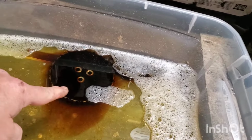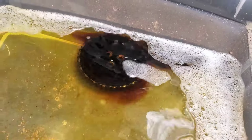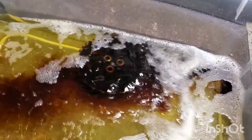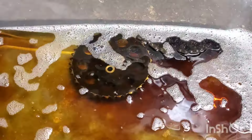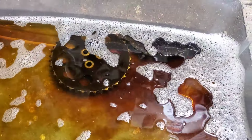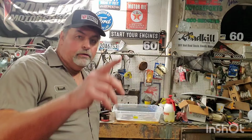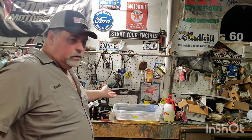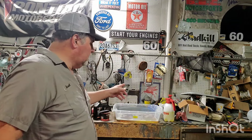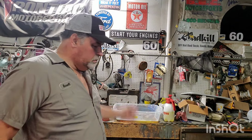Now, look at how that's eating that off, just sitting in it. You don't even have to scrub this stuff. You just let it set and eat on it. That's some awesome stuff. Anyway, guys, I just wanted to come in here and show you this. I'm going to clean on this a little bit and see about trying to get this stuff cleaned up. I'm going to reuse this stuff.